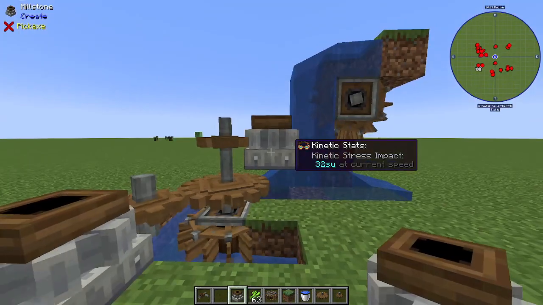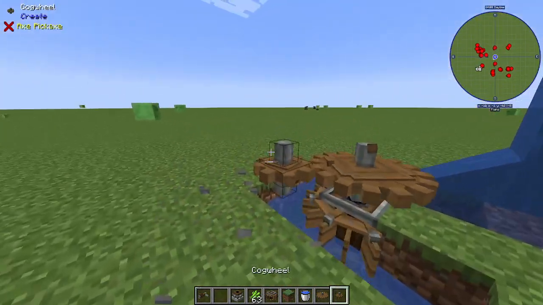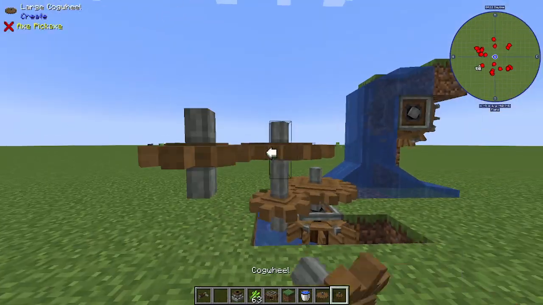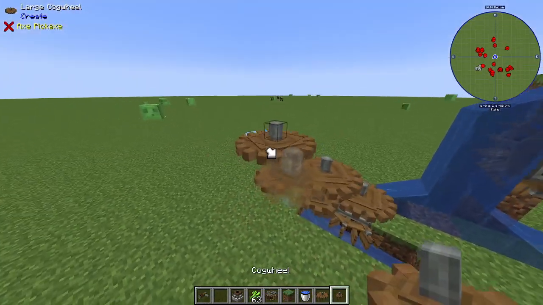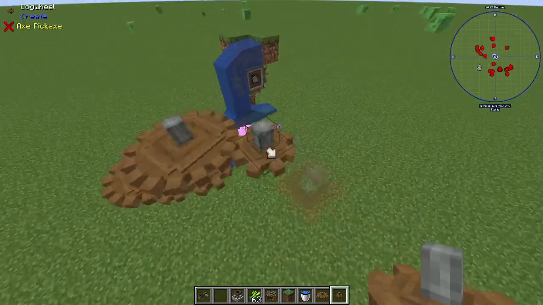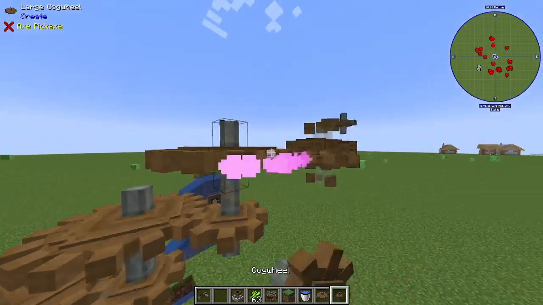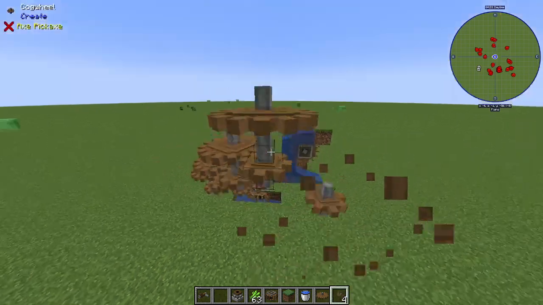So faster things are going to use more stress, so you do got to be careful of that. But it's really easy to get really fast stuff. You just put another big gear here and put a little gear, and it's faster again. And then you put a big gear and a little gear, and it's faster again. And there is a max speed to this. I think this is max speed. Yeah. If you try and get anything over max speed, it's just going to break.